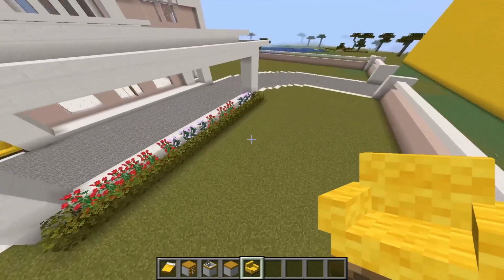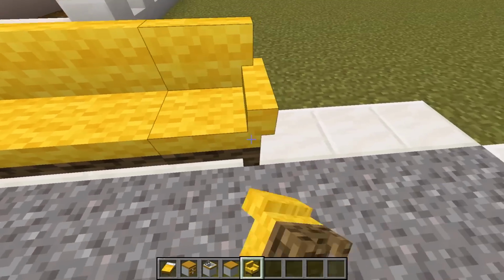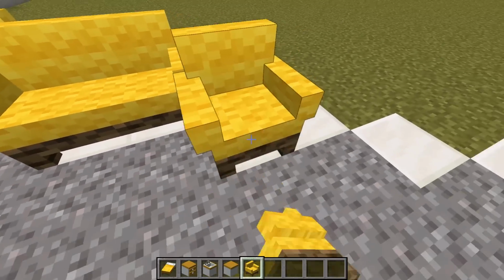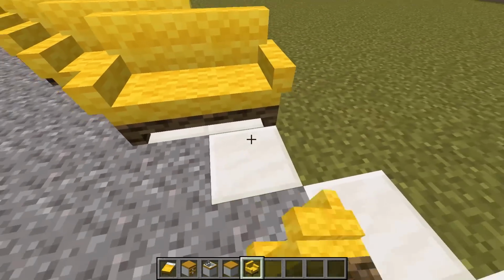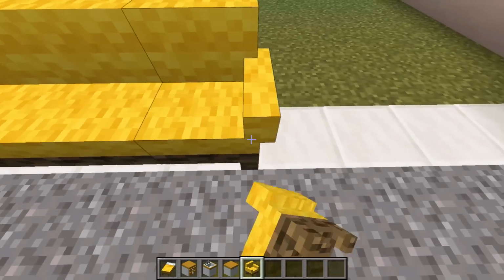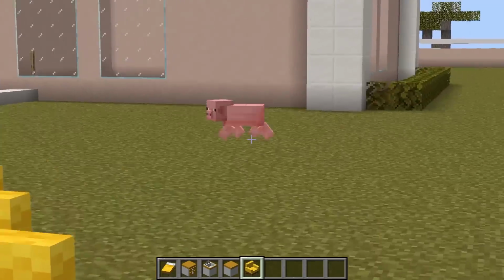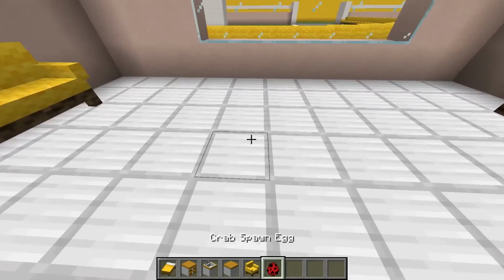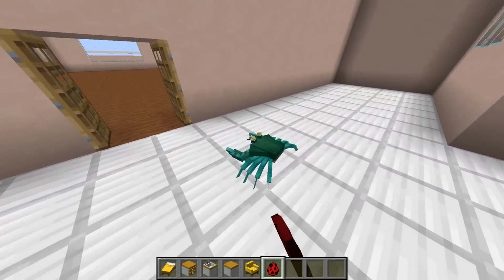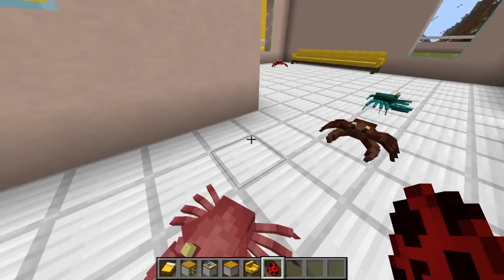Look at that. Now it's time to do it on the other side. All right, there we go. Almost done with this. Perfect. Gotta fill in the rest of the thing. And done. Oh, look, it's a piggy. What are you doing, Mr. Piggy? Okay, so in here, I'm actually just gonna go ahead and spawn some crabs because I love crabs.